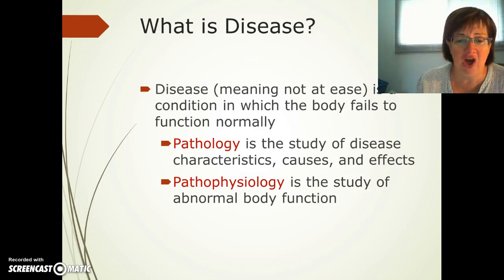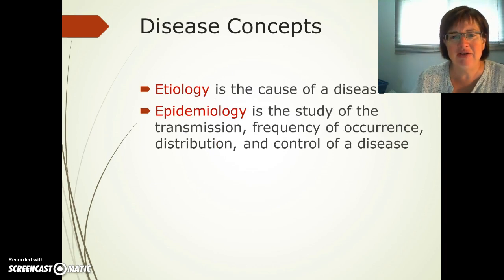So you've got pathology, and patho means disease. So pathology is the study of disease, and then you have pathophysiology, which is the study of the abnormal body function, usually with disease. Now, when you look at disease, there's a lot of concepts and terms that I want to just introduce. We'll use them more as we go on.